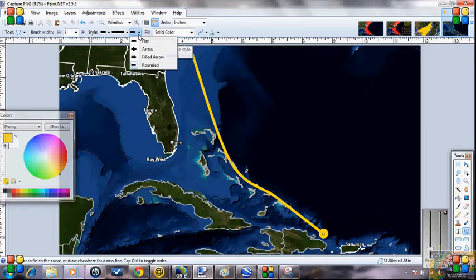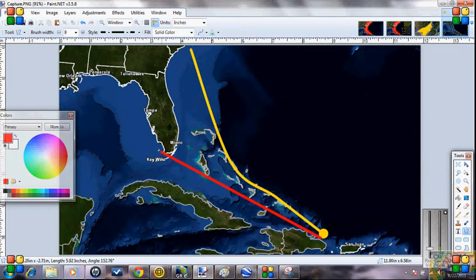You can also use an arrow; all these things can change what you want your track to look like. That's my track, for example. That is not really what's going to happen, but this is just an example. Now what I do is I take two dashed lines on where I think the system would go. Alright, so we're just going to do it like this.